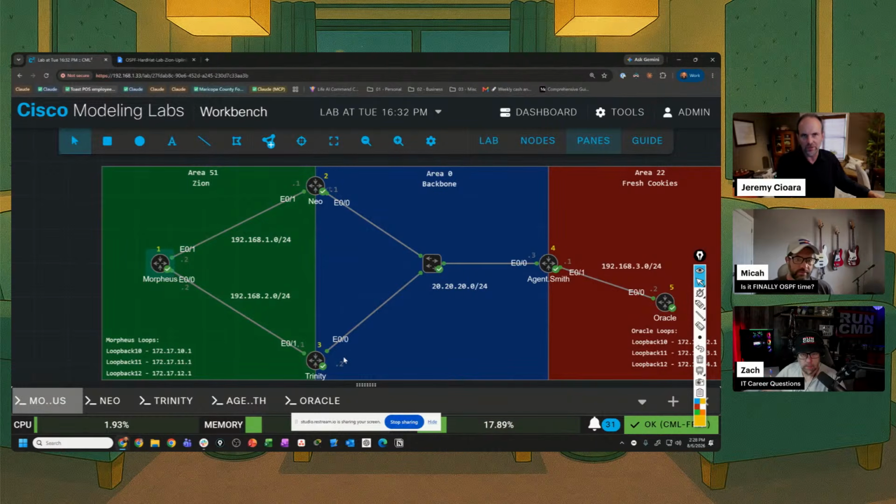Well, which IP address of Trinity is it? Is it 20.20.20.2? Is it 192.168.2? Like, which one do I telnet to or SSH to, right? By giving it a single IP address like this loopback, you create a universal IP address that's like, I know I can always reach Trinity at 3333, right? I'm giving you just one example. There are literally hundreds of examples of why you would use a loopback. But that's, for this context, one of them.